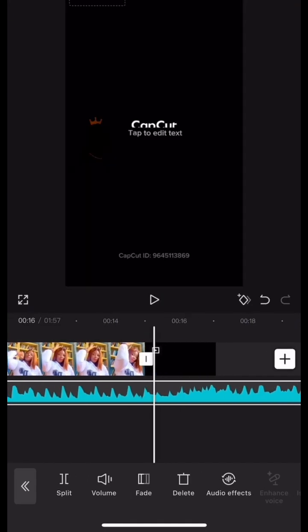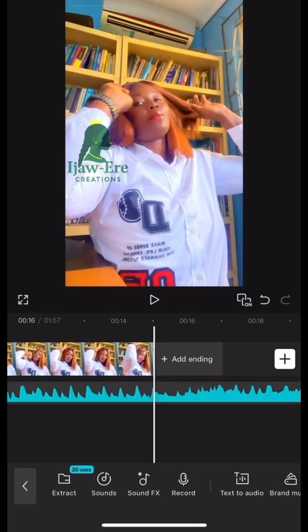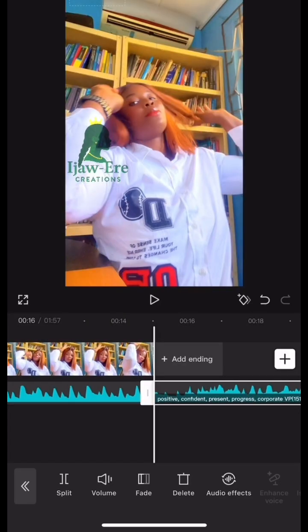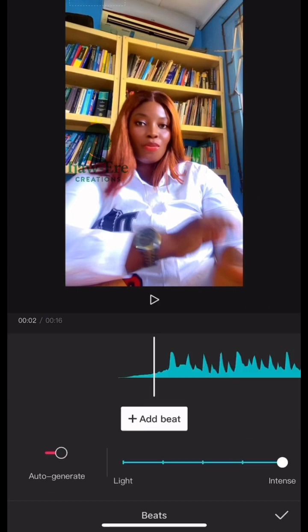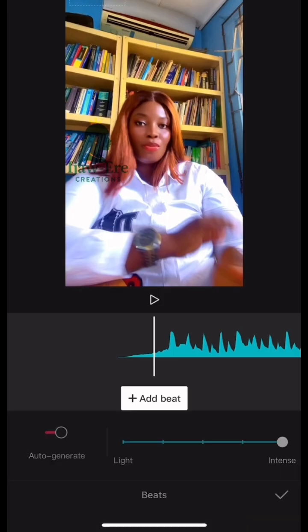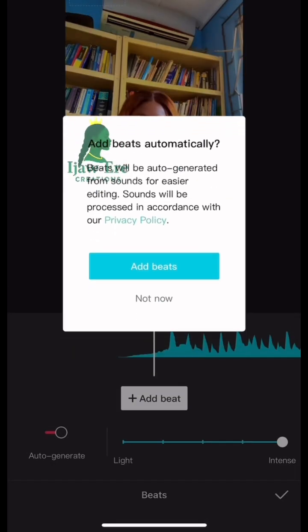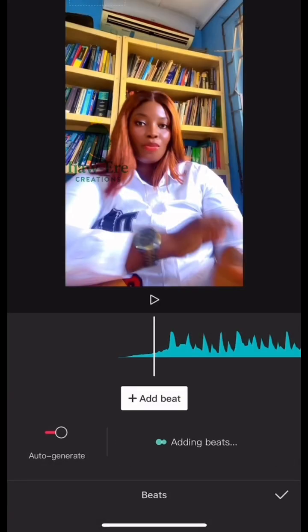So first of all, we are going to cut out the extras. That's the extra of the CapCut clip and the sound, which is the extra. I have cut it out. The next thing to do is to tap on the music track, that button, that's the music track. Then go to beats. When you do, your beats will show up. Mine is already on auto. If you want, you click auto. Mostly I use auto. After you add auto, it's going to generate all the beats in the sound.